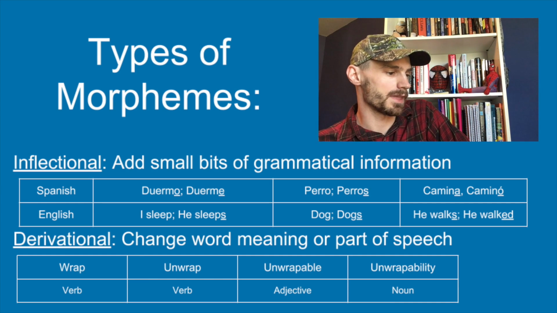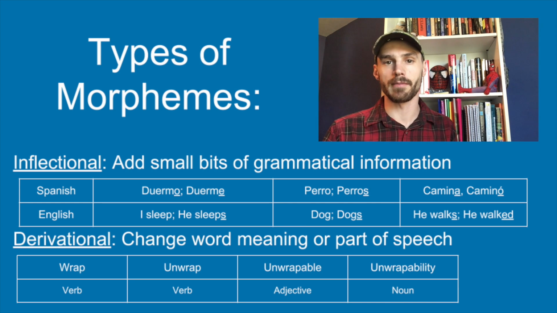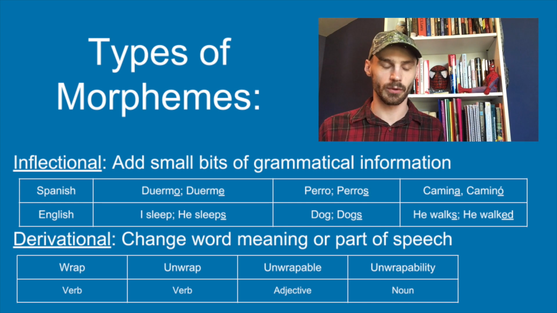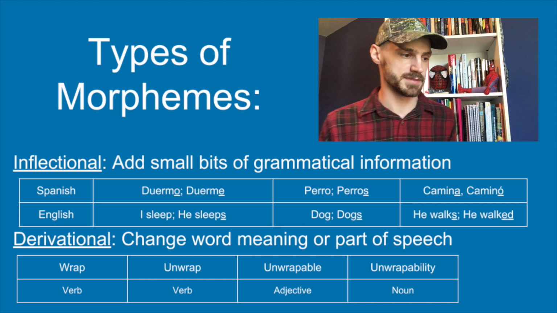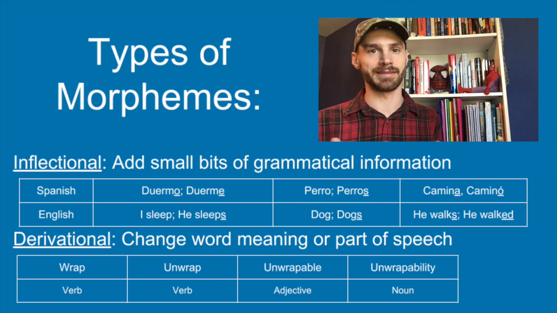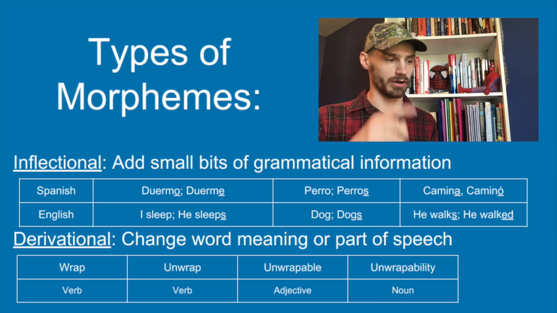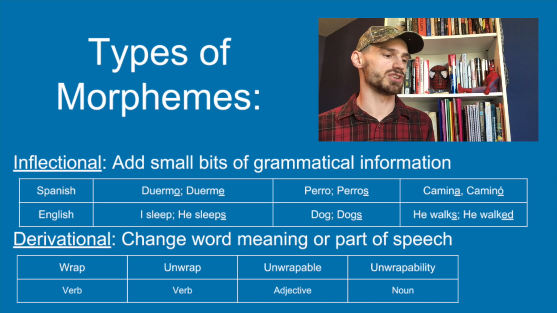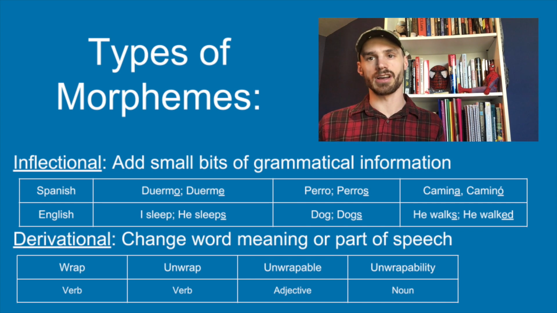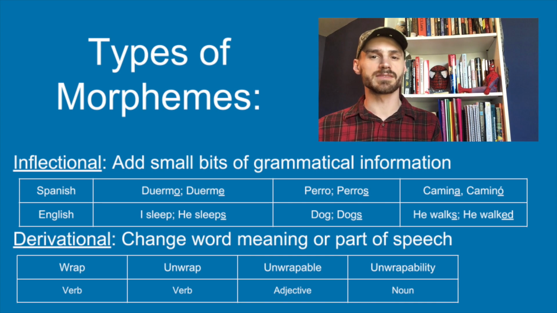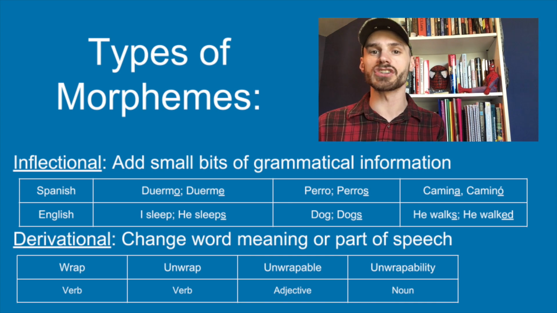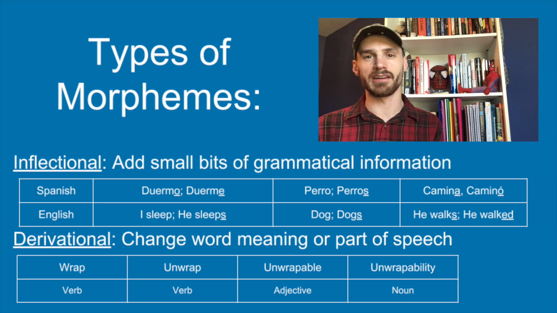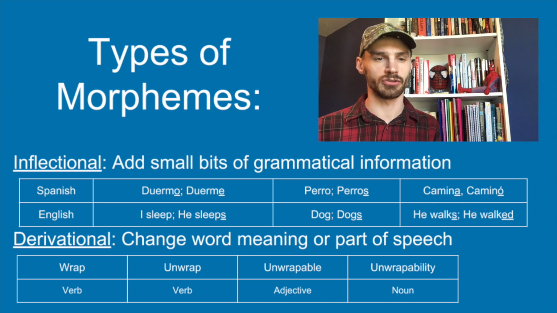Types of morphemes. So we finished talking about where morphemes can go, whether they're the root word, beginning of the word, end of the word, inside a word. Now we're going to talk about different types of morphemes. And the two main types I want to talk about are inflectional morphemes and derivational morphemes. Inflectional morphemes are a type of morpheme that is used to indicate grammatical function of a word. You add these morphemes onto the end of the word. In English, they're usually suffixes, and they indicate usually a small grammatical nuance.